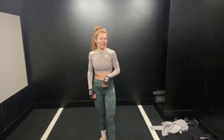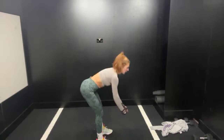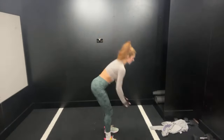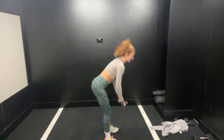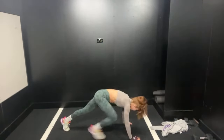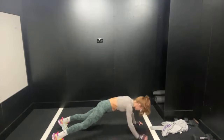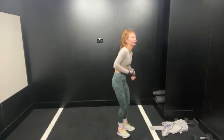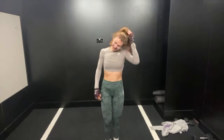All right, round six. We have got 30 bent over rows. So here, big pull back, big squeeze, 30 of them. If your lower back starts to hurt, come up into an extension and then back down again. Then we've got 10 plank up down with a burpee. So low impact, stay here, drop to your knees if you have to, 10 of them. Everyone else, as you come up, jump in and jump up. 10 seconds.